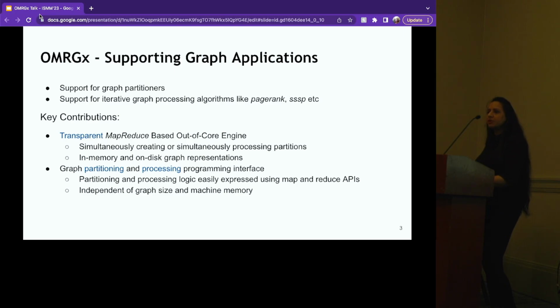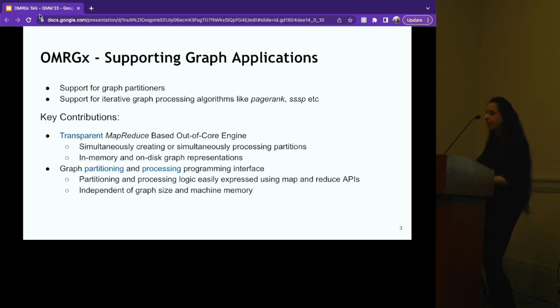Second, it uses a novel strategy for representing multiple partitions in memory and on disk, while seamlessly moving them between memory and disk, giving the illusion of the entire graph being available in memory to the user. Together, these two features enable the exploitation of parallelism in computation and I/O, enabling processing of large graphs on a machine with limited memory.